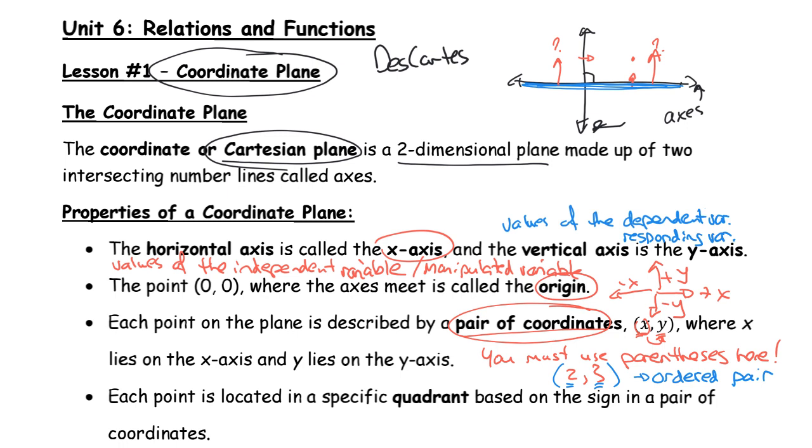Now, X comes first because it's easiest for us, quite honestly, to go left and right, to process left and right. And then we look at vertical as the result of that. We look up and down as a result. So you're always glancing left and right first. We're always looking at the X coordinate first, and then we're looking up and down for the Y coordinate. And that's just kind of the way we do that.